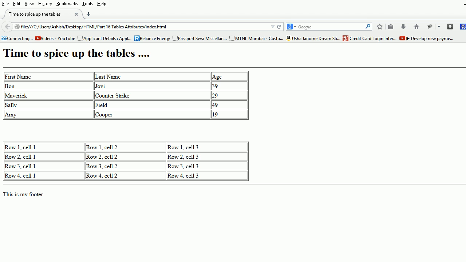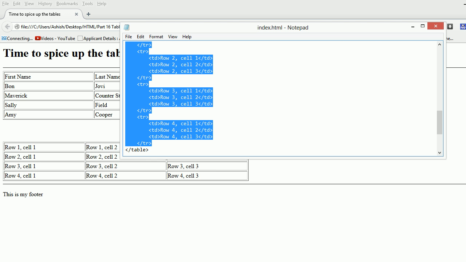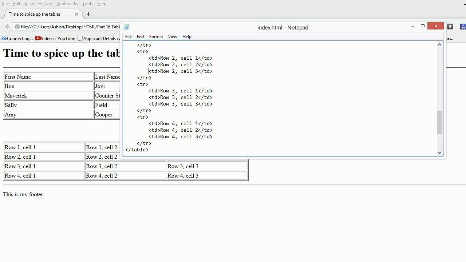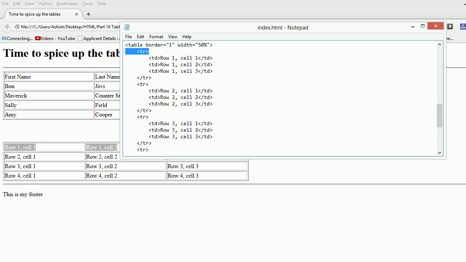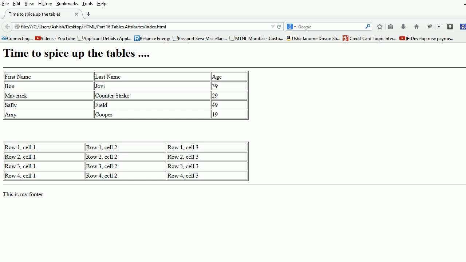So when I'm opening my TR for the first time, as you can see, this is my first TR, right? So I'm looking at this whole thing, this complete row. Okay, so this is my row 1. Within that I got my cell 1, cell 2, and cell 3, right? So as you can see, it has an excellent structure the way it is required.